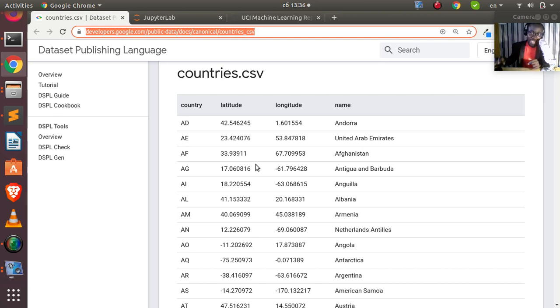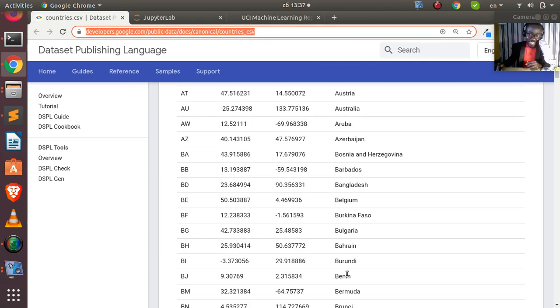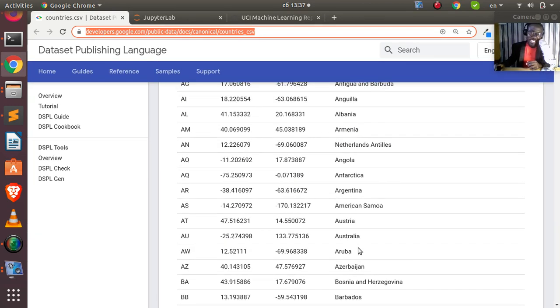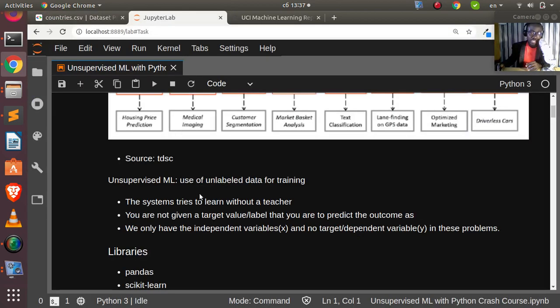If I start from here, okay, Andorra, where is it? United Arab Emirates, I know that this is in Asia. What I'm doing now is doing it manually, right, which is going to take a lot of time. There are a lot of countries. I cannot be sitting there saying that. In that case, it is taking time. So I can train the machine to do that for me. I'll be using unsupervised machine learning to help me do that. That is the task we're doing, right? So let's start with it.